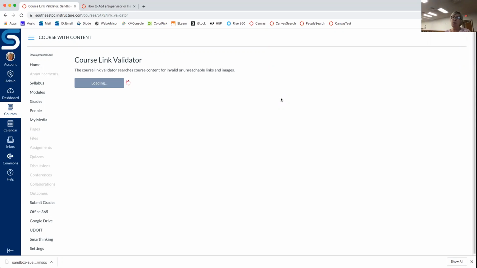This would be an important thing to do at the beginning of every term, because sometimes a link that's valid now, 2 or 3 months from now, won't work. This one shows there are no broken links, but if we did, it would list the items, and you could go right into those and repair those links and then run your validator again. You should have 0 broken links always in this validator.